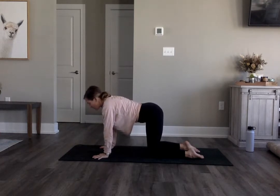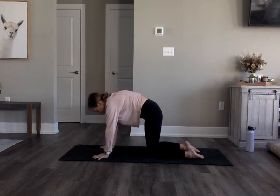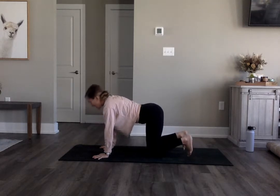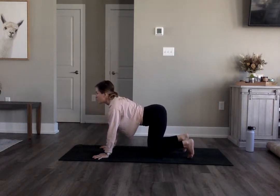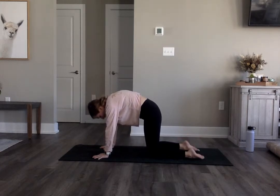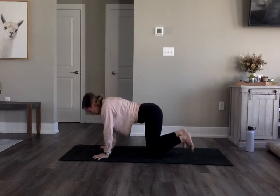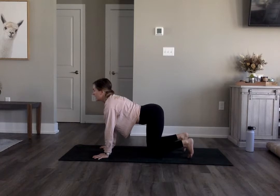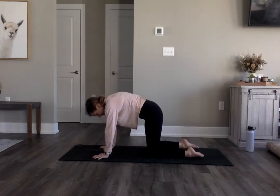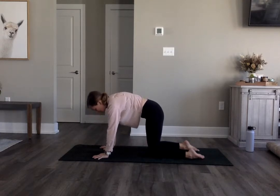Inhale, bring your gaze forward and lift your tailbone. Exhale, round the spine, push the floor away. 2 more just like that, maybe adding a tuck and untuck of your toes. So even though we're focusing on that lateral flexion of the spine, making sure that we move the spine every direction that it can go today. Just encouraging balance and healthiness through the spine and the discs.